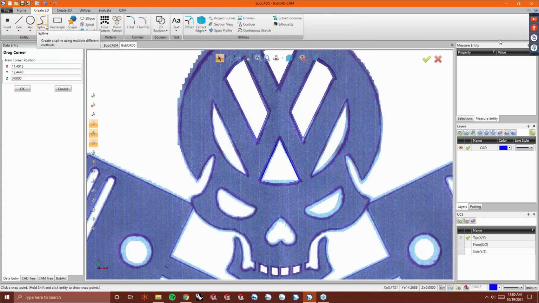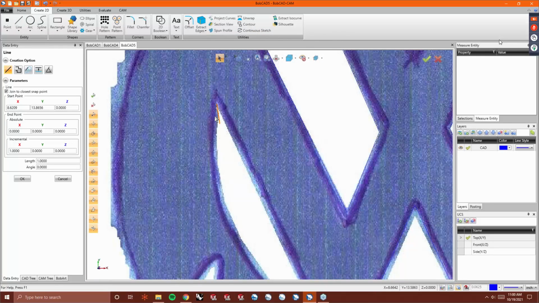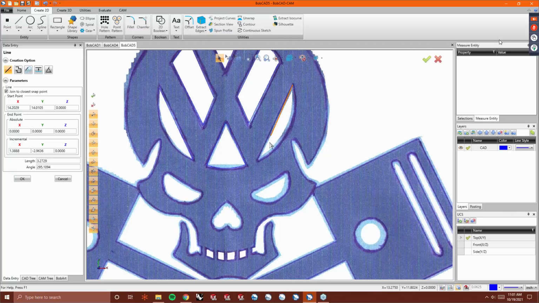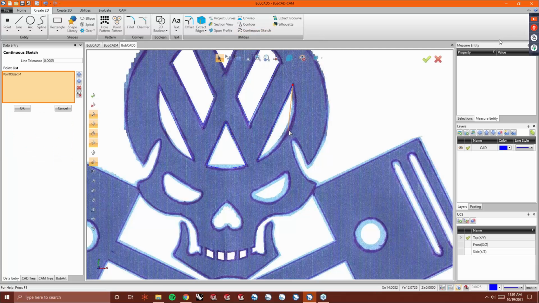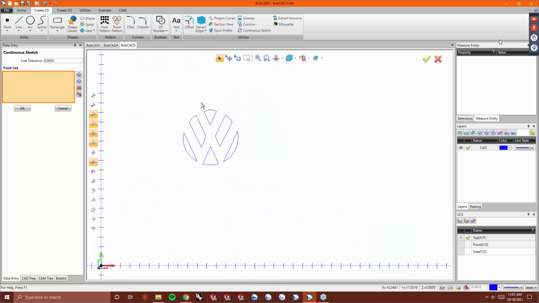Now you do have arcs, you do have splines. Splines we'll reserve for another little section. Like I said, continuous sketch is always good. But for line, I might have straight sections like this. Now, in a lot of cases, I would just draw these two lines and then bend it into place. But if I draw those two lines and then use continuous sketch, again, I'll snap the first point, the second point, and then the connecting to join it. That just created that radius for me.